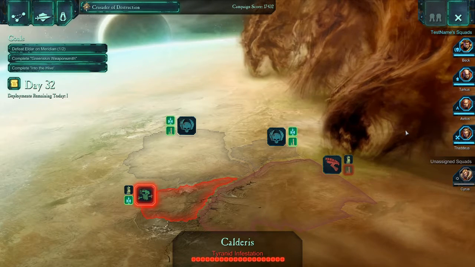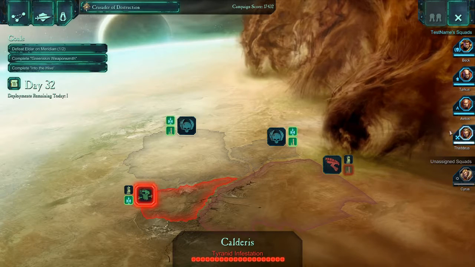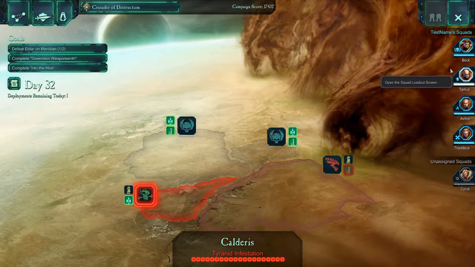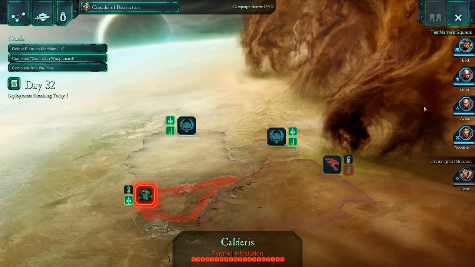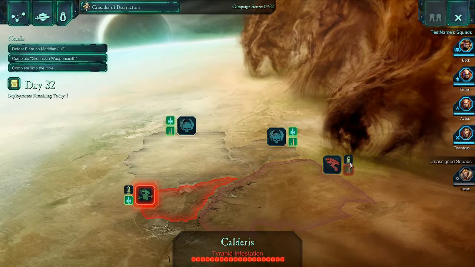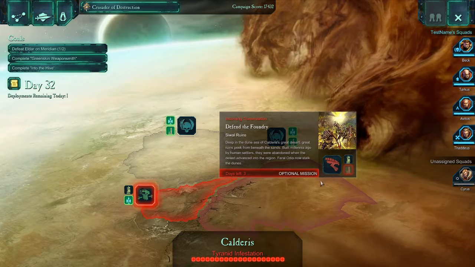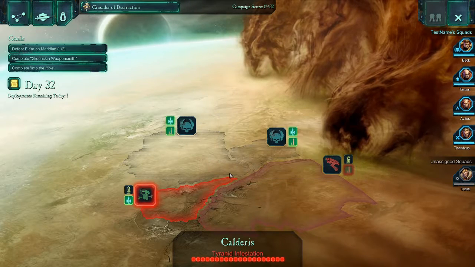This is a very interesting tactics game with elements of RPG. It's not a typical base building RTS. It's a squad-based tactical game. And I will show you what I mean by that in a moment. But first, let's take a look at the map in front of us.